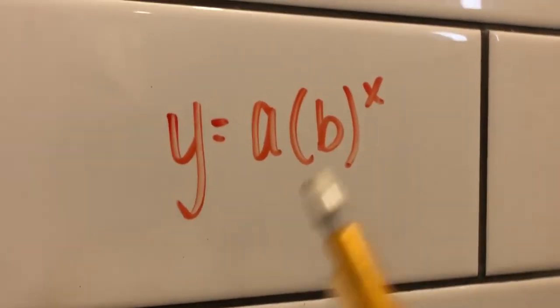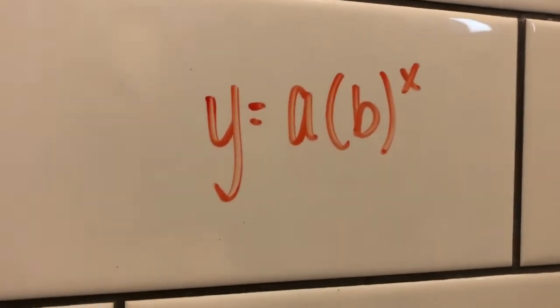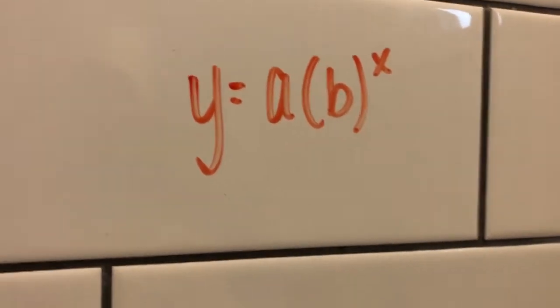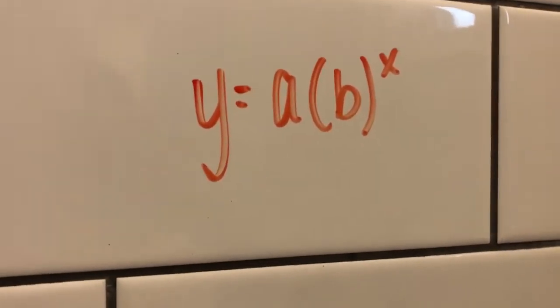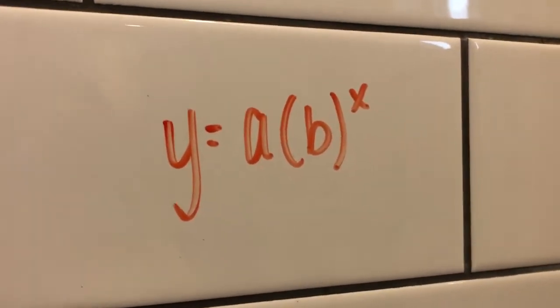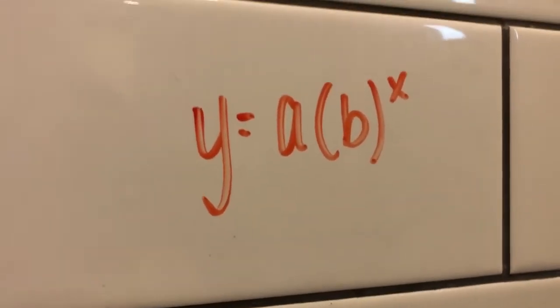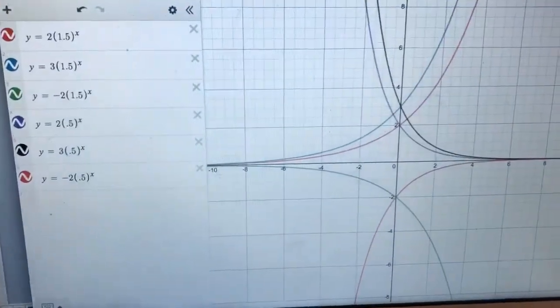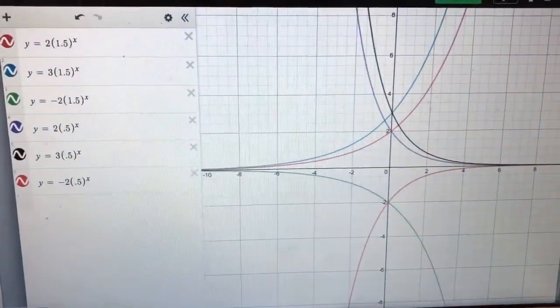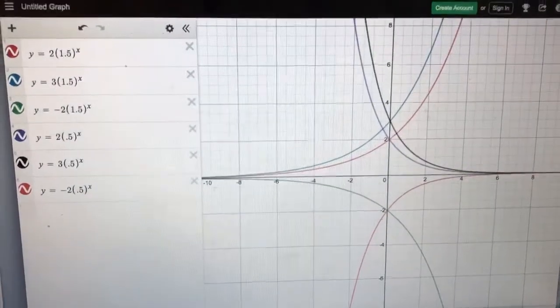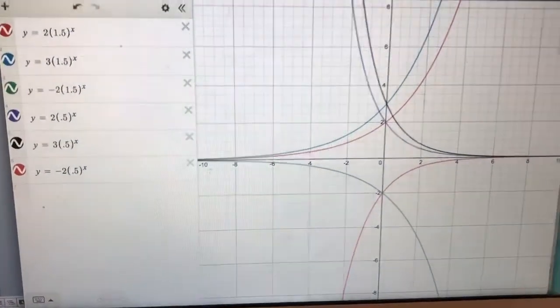This is going to be our base formula for exponential growth and decay. Typically if we were in class, we would look at a graphing calculator and I'd have you play around and figure out on your own what these letters mean. But for today, I have it pulled up on my computer in the Desmos graphing calculator, and you can get to it yourself. It's listed in the Google form if you want to try it.